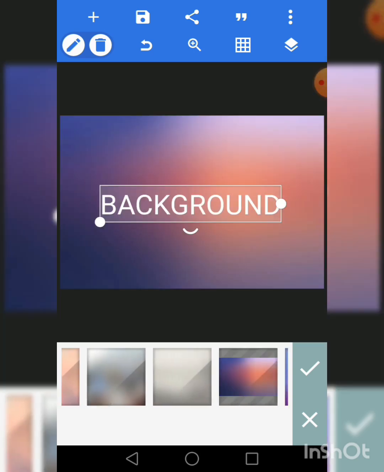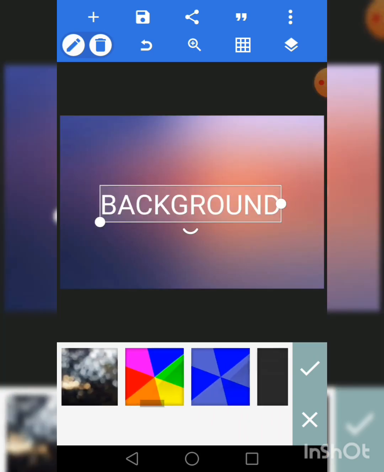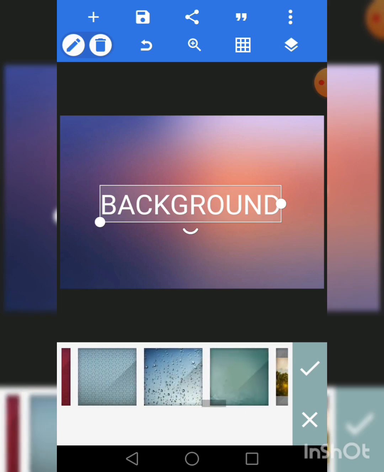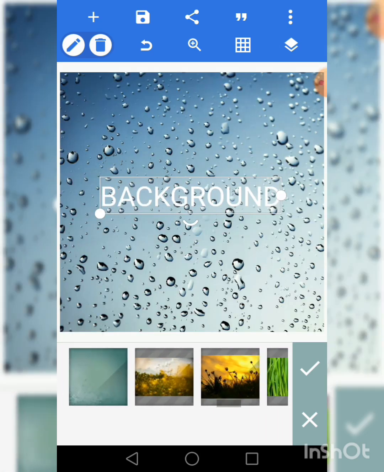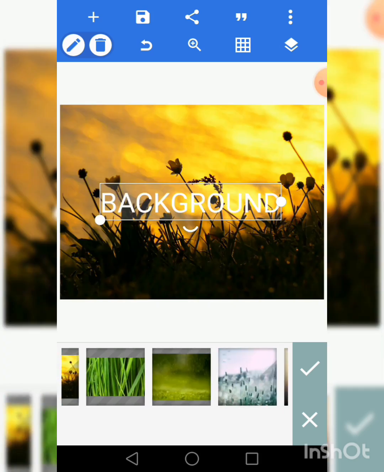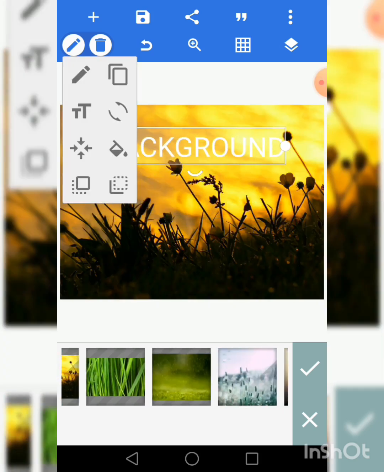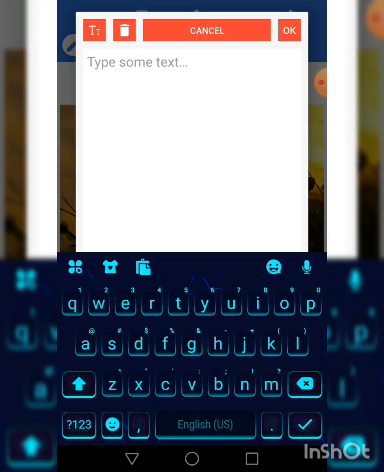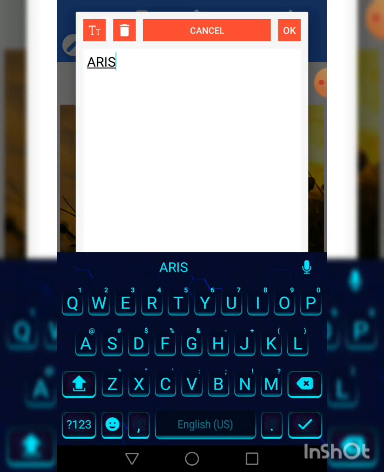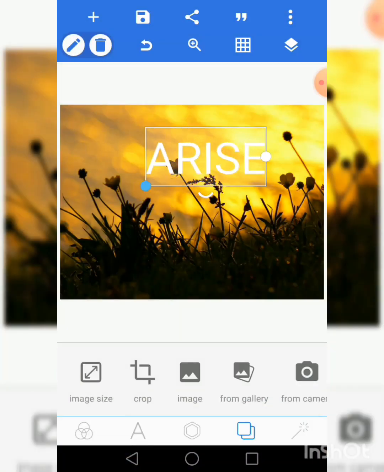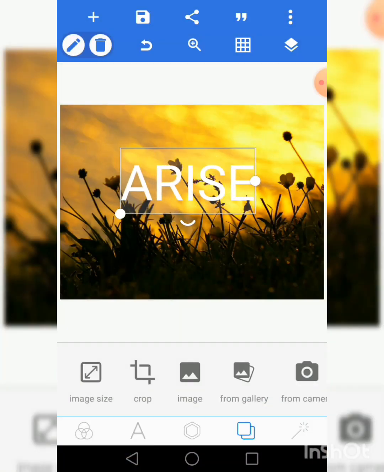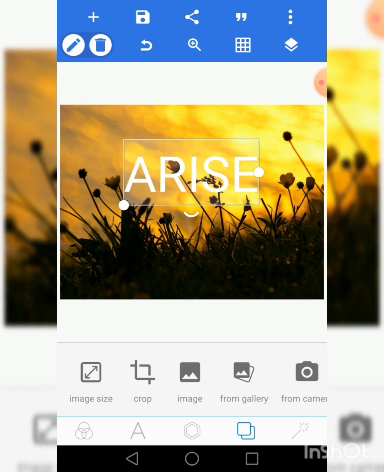So you can scroll through, and you see they are just like the preset we use, but they are specifically for background. And you can see good backgrounds from this image icon. Let's modify this and say we want to put Arise. And this can be a theme for a program where you do a very good design. Modify, put the information, and you can do a very good design with this background if you modify the information very well.